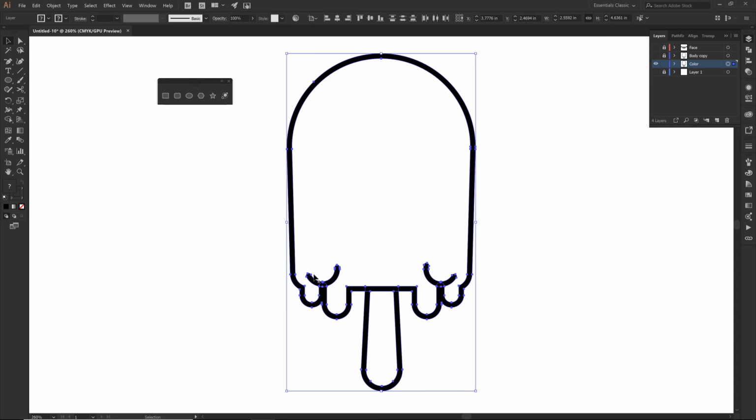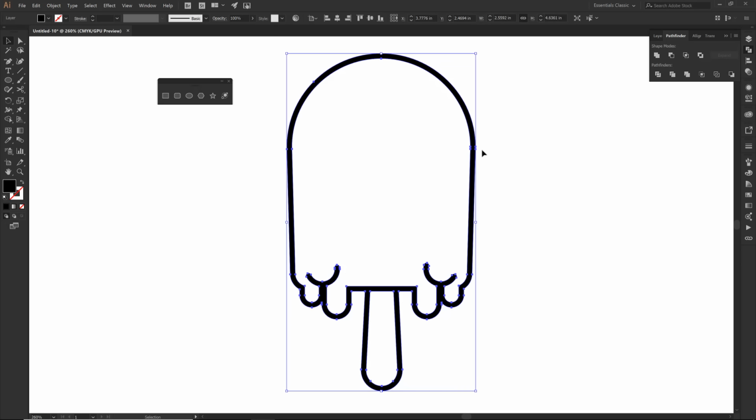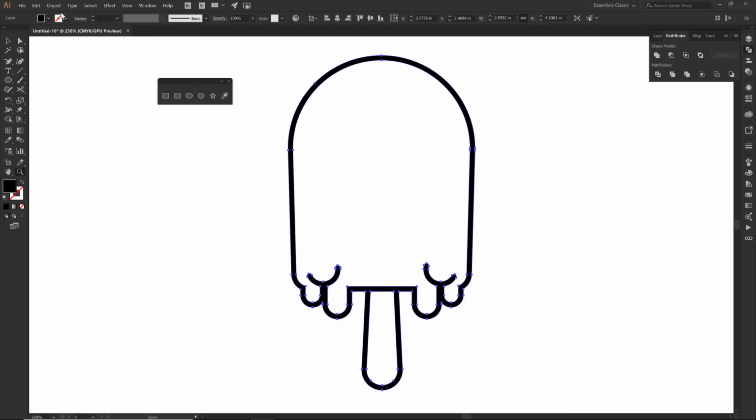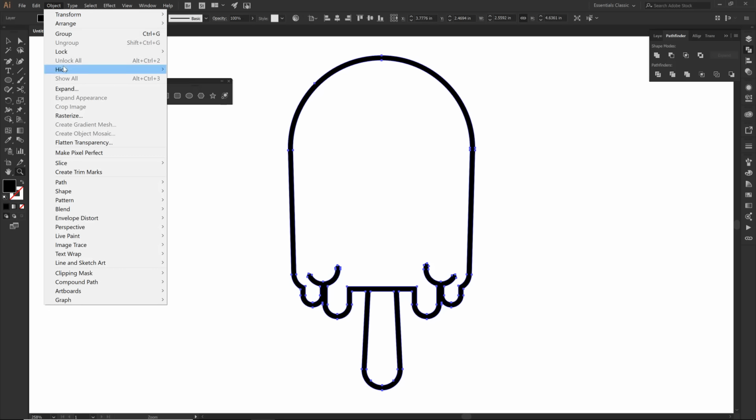I'm going to unite all of our black. It is nice and clean. So notice that if I just Control Z, the only ones that we really have is down at the bottom here. We've got some overlapping. So as soon as I unite, all of that is going to be one big shape. So I'm going to go Control 0. Up at the top you'll see Object. I am going to drop down to where it says Live Paint, and then I'm going to click on Make.